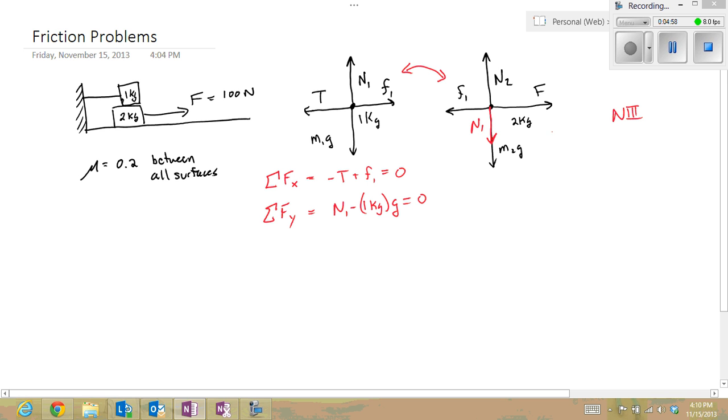I can now proceed with writing the same equations for the sum of the forces in the x direction for diagram number 2. So in the x direction, I have two forces. I have the applied force f minus the friction force f1. And in this case, the block is free to move, so I have to write it equal to ma, which would be the mass of the object I'm currently working on, which was m2 times its acceleration. So putting in our value for m2, this must equal 2 kilograms times a.